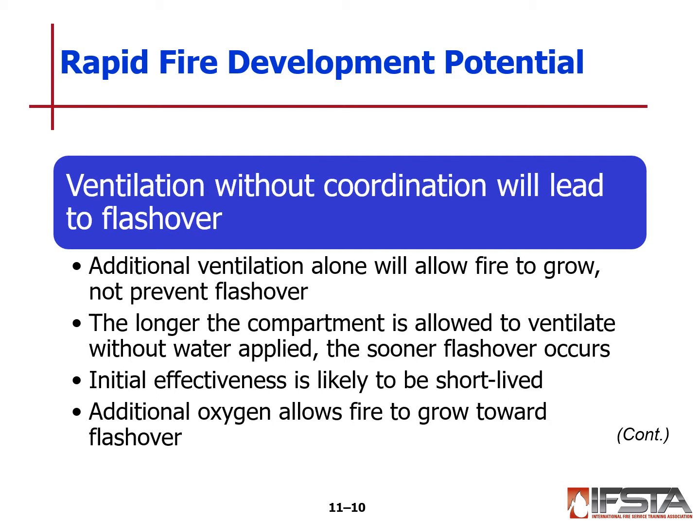The initial effectiveness is likely to be short-lived, so when we do cut those holes, our goal is to do it near the same time or close to the same time that water's being applied to the seat of the fire. This will exhaust out the heat and the gases and the smoke, and the steam as well when the steam conversion occurs through application of water. And this should make the environment better overall for the firefighters and any tenants that are still inside. Additional oxygen allows fire to grow, and it will allow it to grow over that curve to flashover.